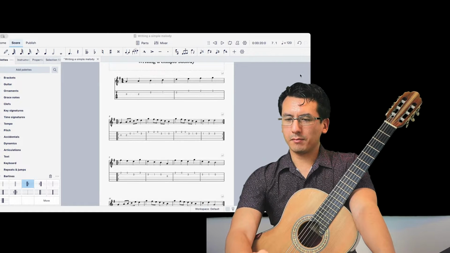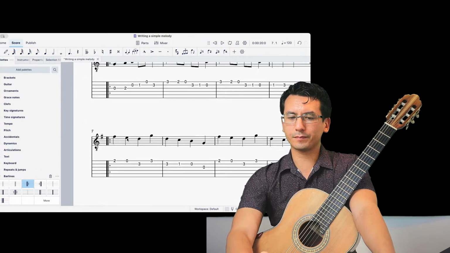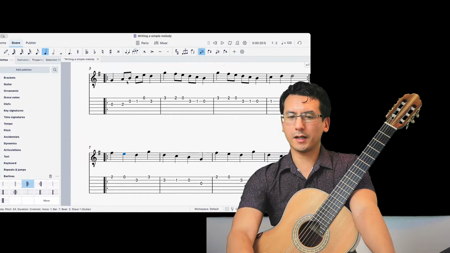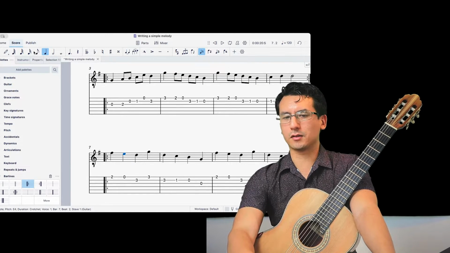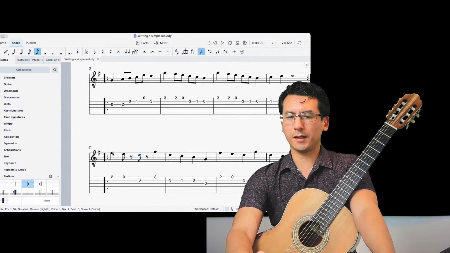Paula wants to keep more of the rhythm of the first line. Yeah, we could. Okay, we could do that. We've got ta, ti, ti, ti, ti, ta. So you just add ta, ti, ti, ti, ti, ta. So I'm just using the same rhythm there. Crotchet, quaver, quaver, quaver, quaver, crotchet.